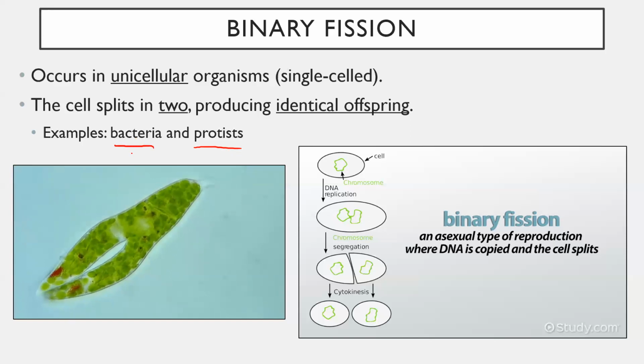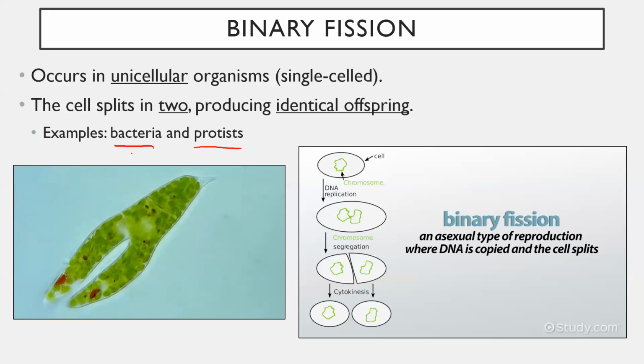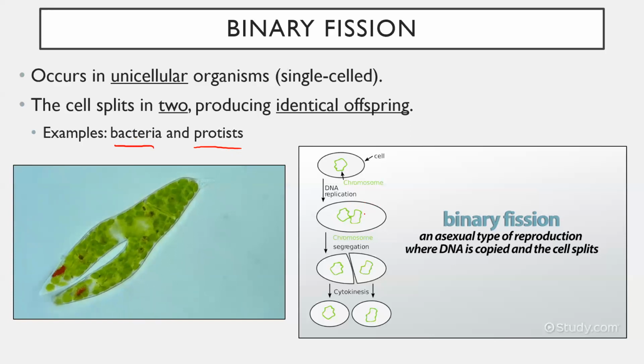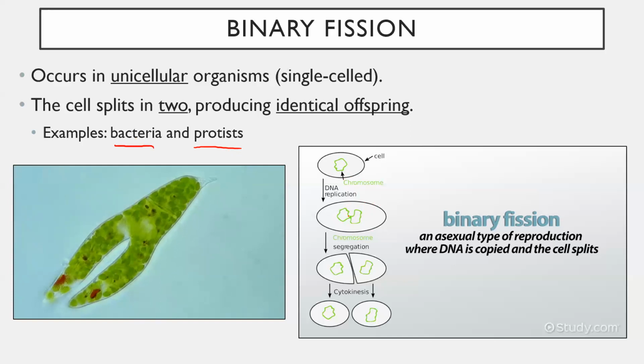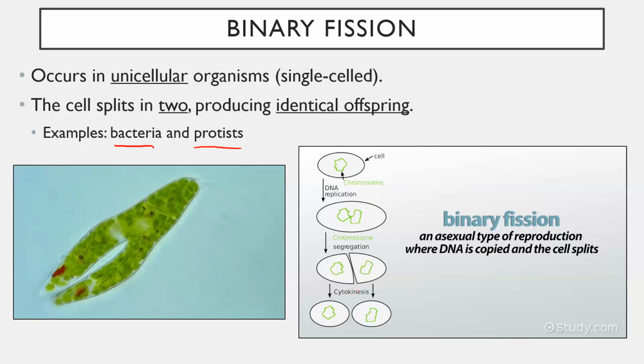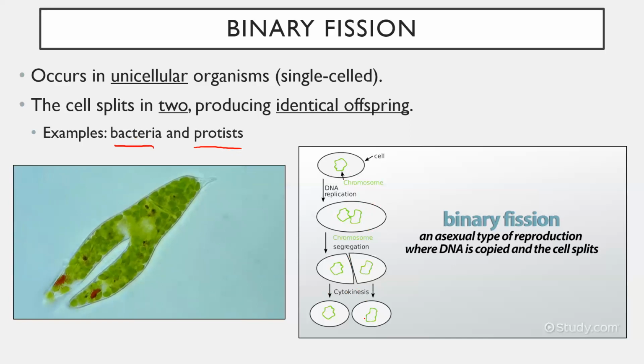Just understand that it occurs in single cellular organisms. Picture on the right, we'll say first, shows the actual process. Again, it's very simplified, of course, but inside the cell, there's things called chromosomes. Chromosomes get replicated, so they make an extra copy of them. And then that's when the cell decides to start splitting in two, where each section gets a copy of that chromosome, and therefore that DNA is shared between those two.